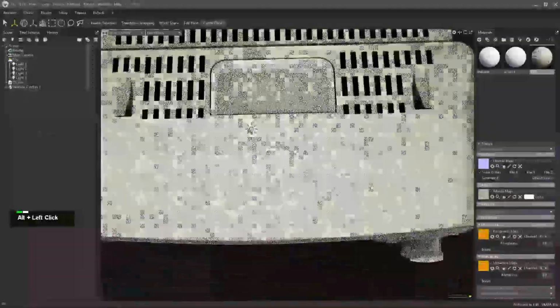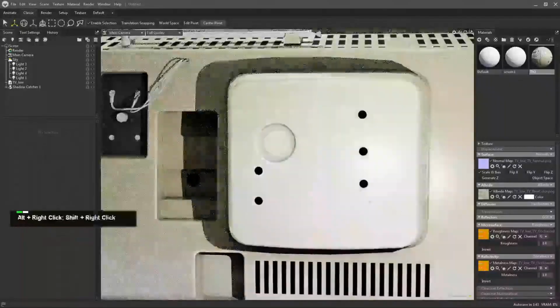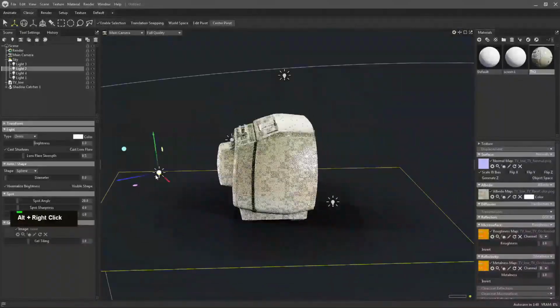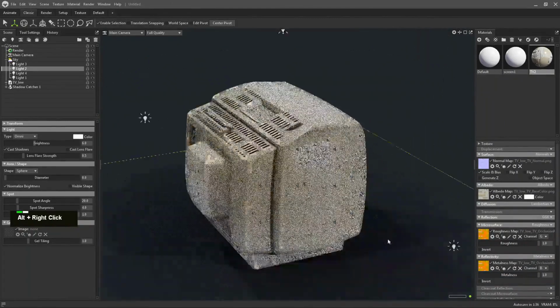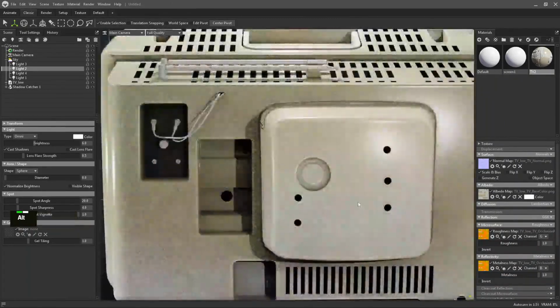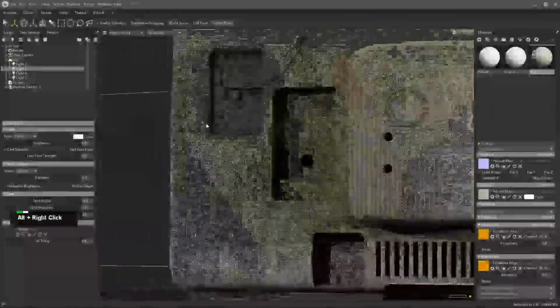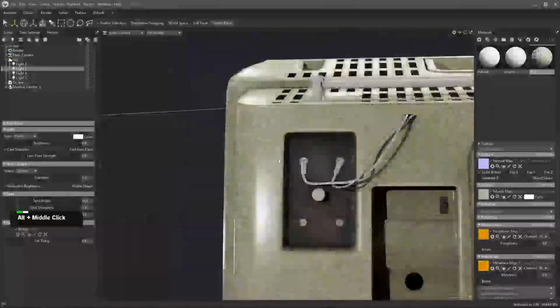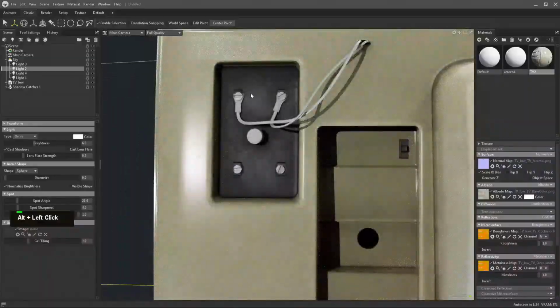No. I think this is too bright. I'll bring it back here. No, we'll have to do some work on this. I think this is fine for the most part.